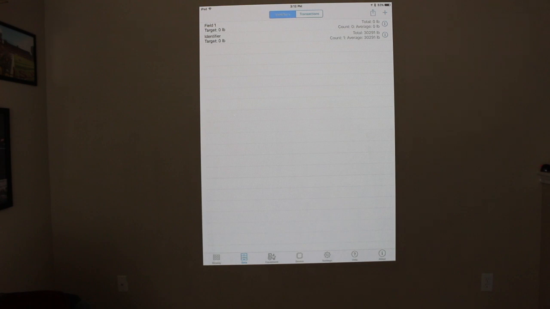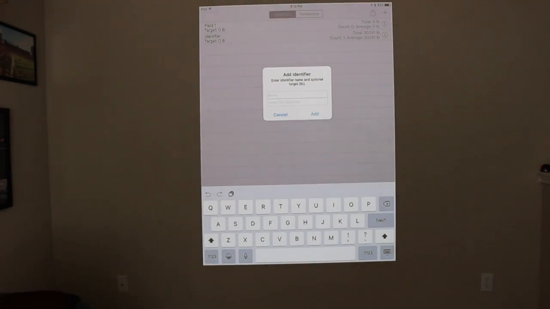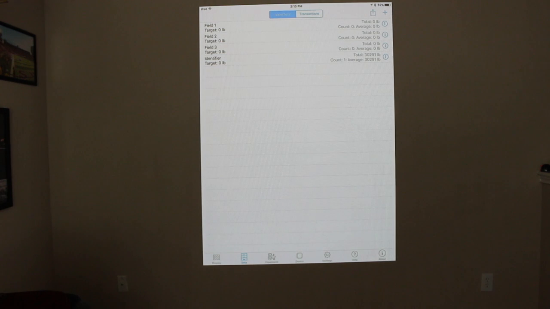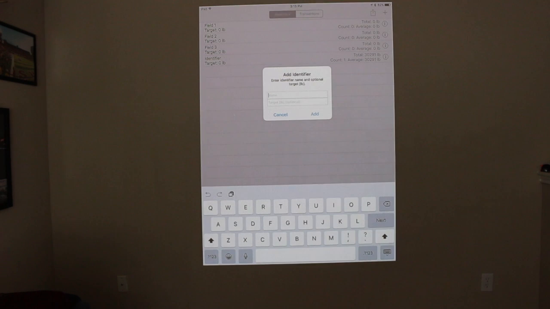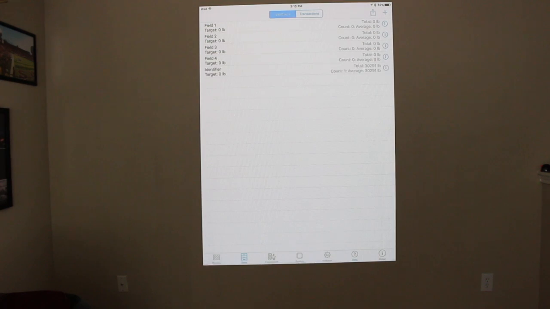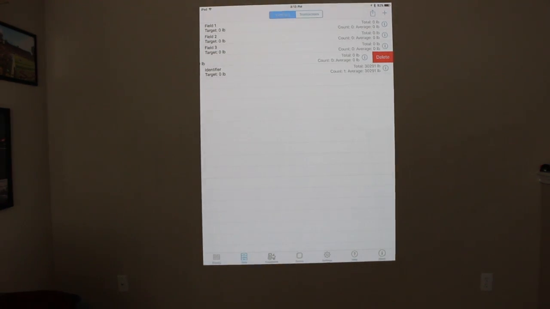The first thing that I would do is go ahead in the right hand corner and push the plus button, and then I can go with field 2, let's say, and then add, and then I can go down the line, go field, go space there, add, and have field 3. And if I don't want something, I'll add another field in there. Well, I don't really want field 4 in there, so I could swipe left and delete it.